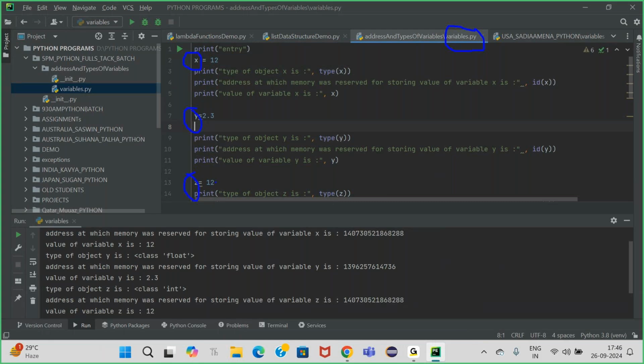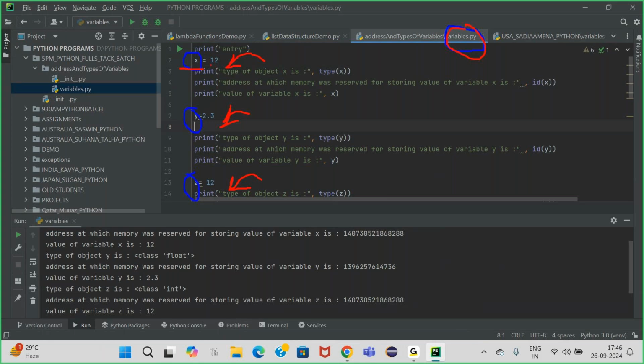Wherever a variable is storing, what is it storing? Data. Which data is it? It can be any type of data: integer, decimal, or any of the 14 types of data supported by the Python programming language. So a program contains variables, and the program contains what? Functions. See, x equals 12: x is storing data.